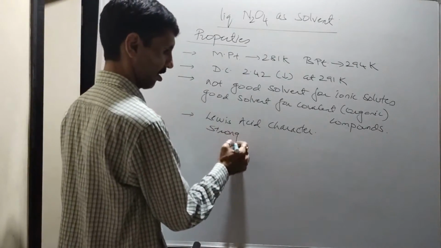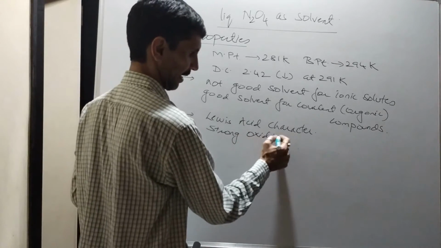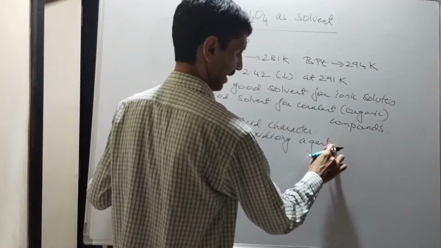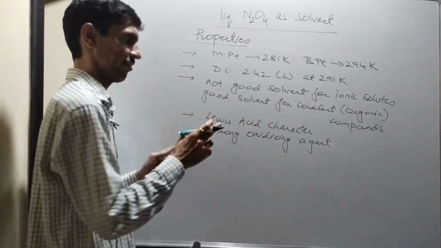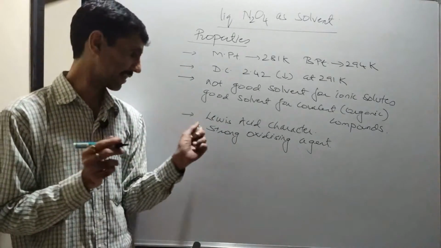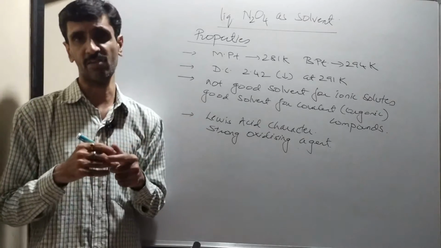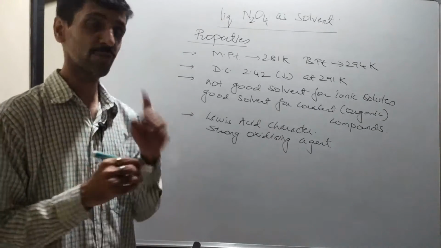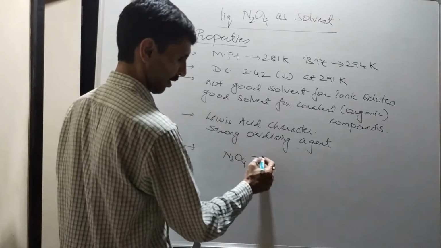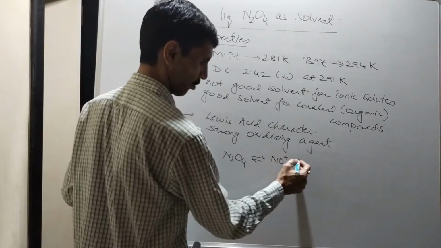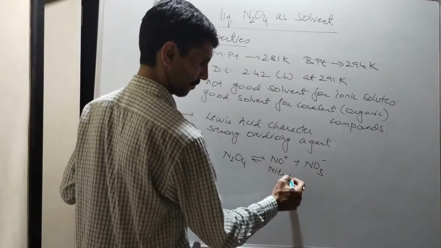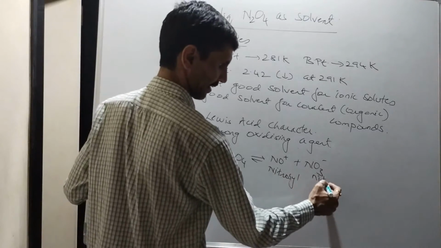It is going to be a strong oxidizing agent, because whatever happens with the other substance, that word has to be written before the agent. So the other substance will undergo oxidation because it itself undergoes reduction, and therefore it is a strong oxidizing agent. All right. Next thing is, as far as ionization process is concerned, N2O4 will undergo ionization to give you NO plus and NO3 minus. This is nitrosyl. This, you know, it is nitrate ion.